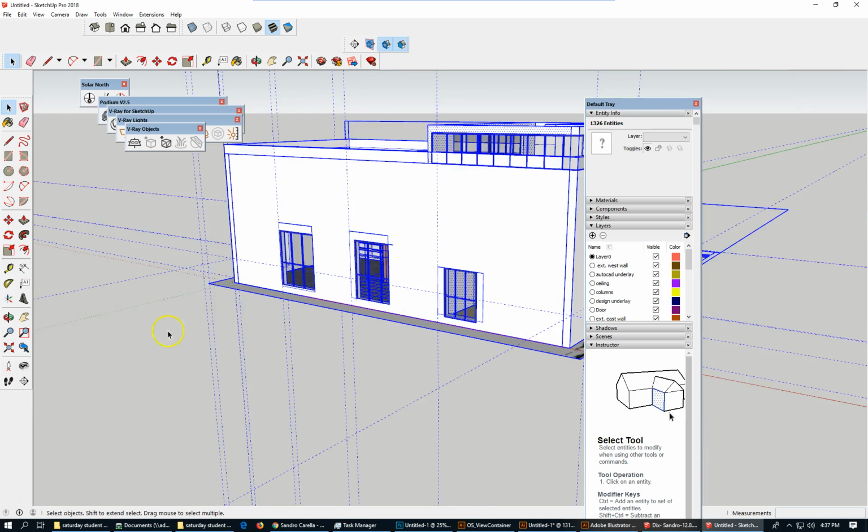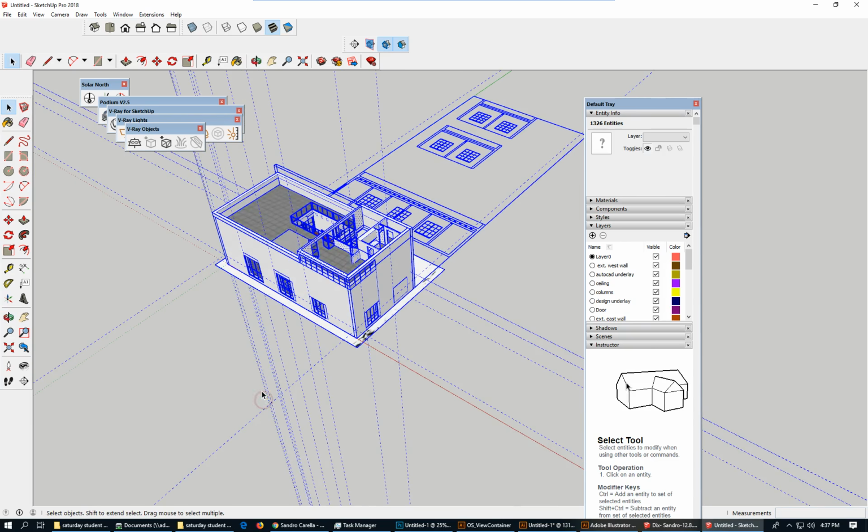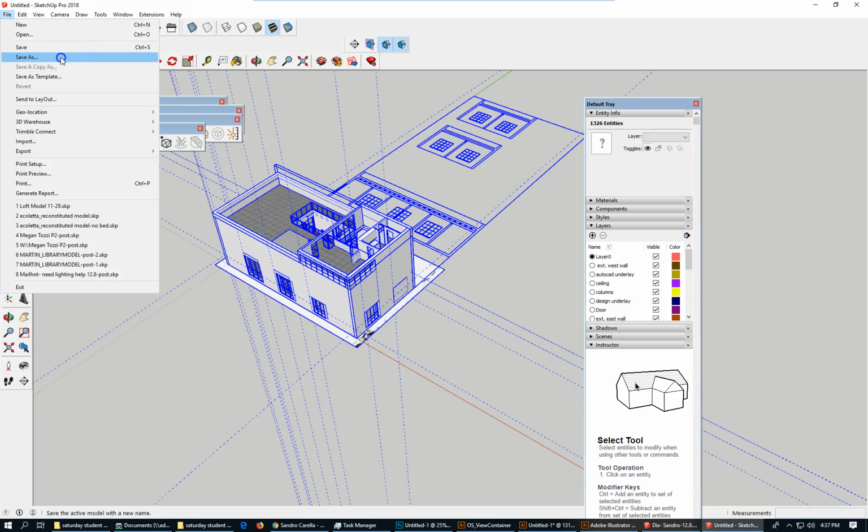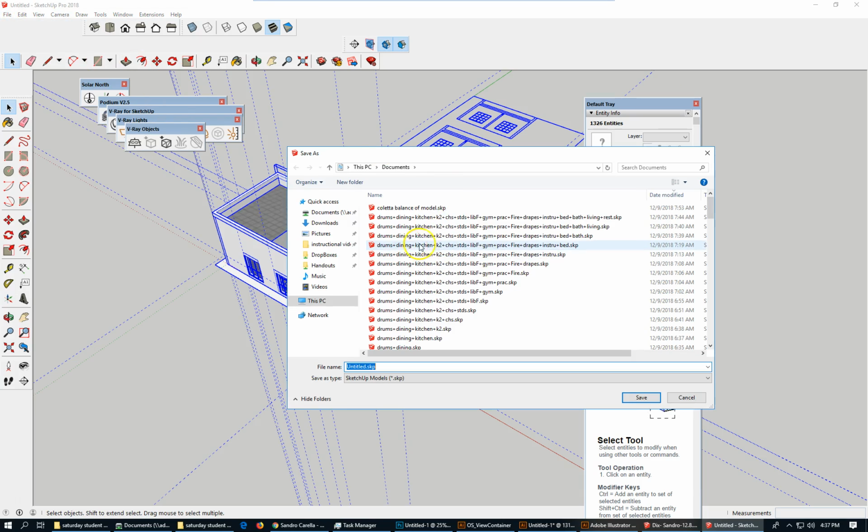So this should be the contents of that model. All right. Let's save as. I'm going to call it the balance of Dick's model.